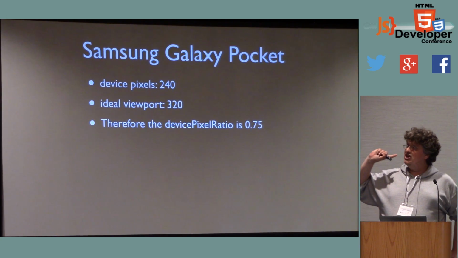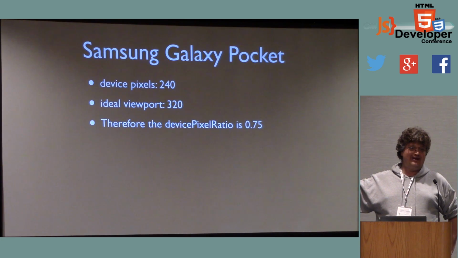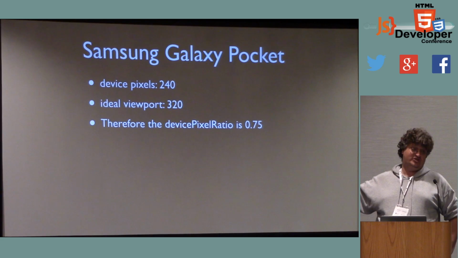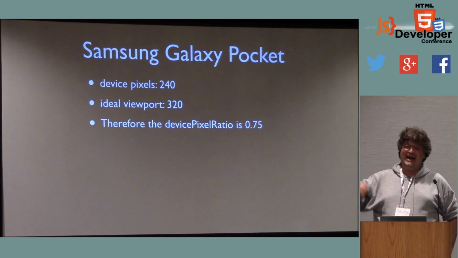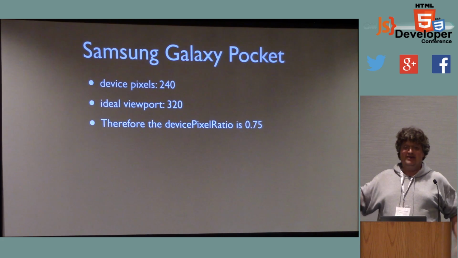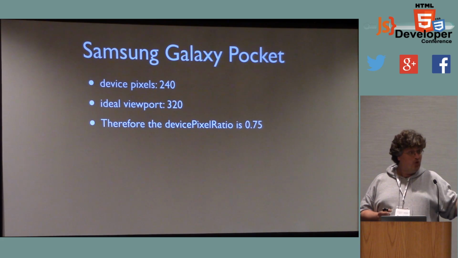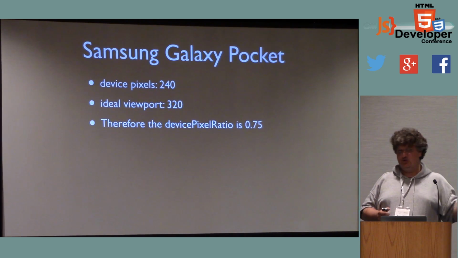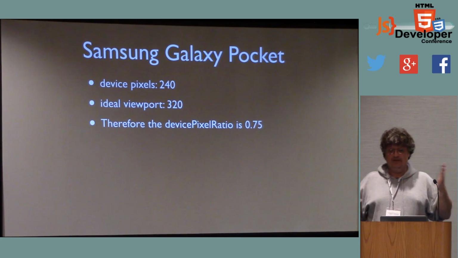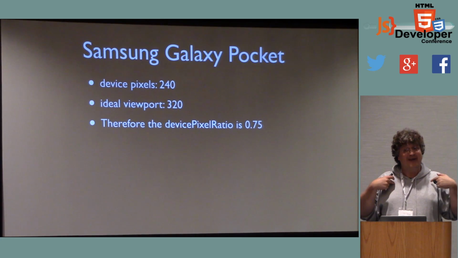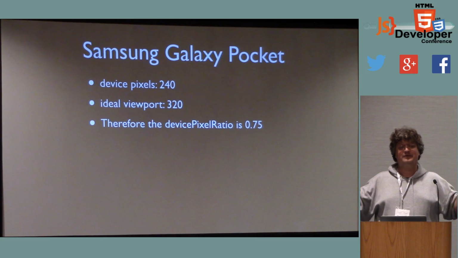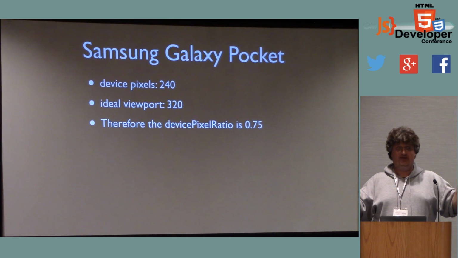Incidentally, I also test the old Opera Classic on this same device, and it has an ideal viewport of 240, and thus a device pixel ratio of 1. This depends on the browser. I think actually that Opera is right here. The screen is pretty small, and 240 makes much more sense than 320. But of course they wanted to emulate the iPhone, because we web developers are always talking about the iPhone, never about anything else. It's our fault, not theirs, okay?